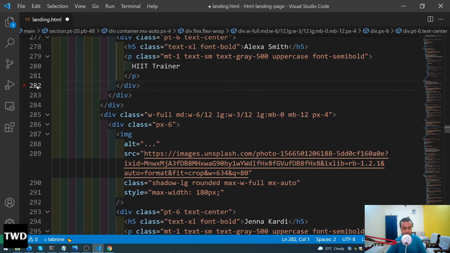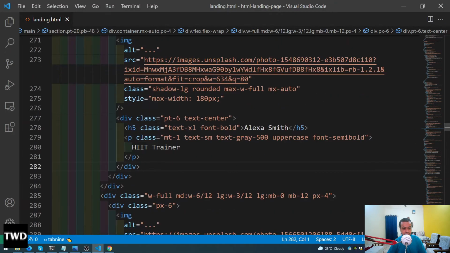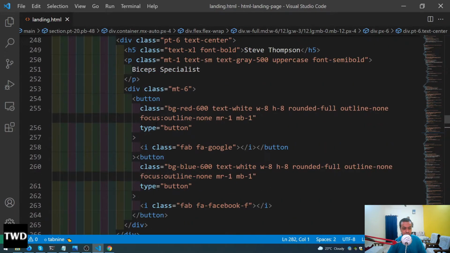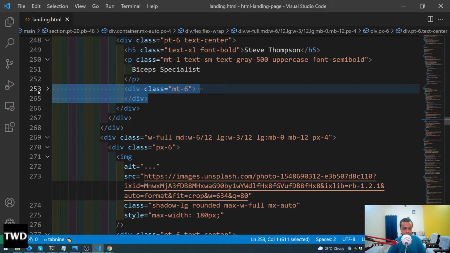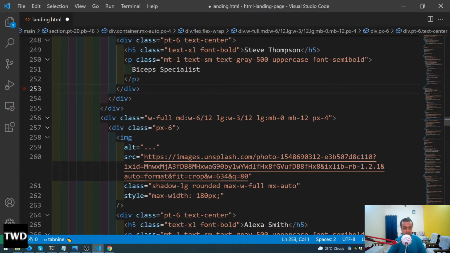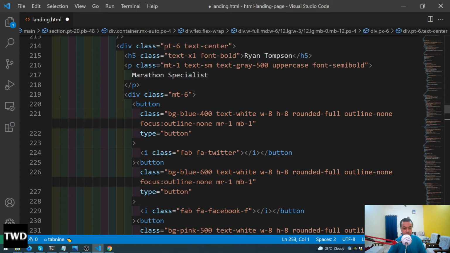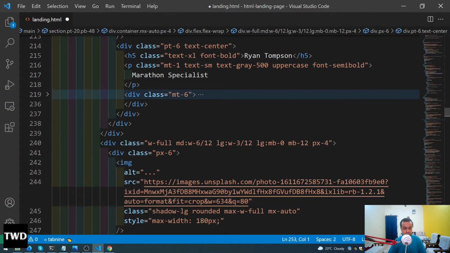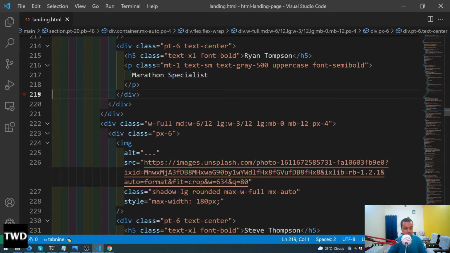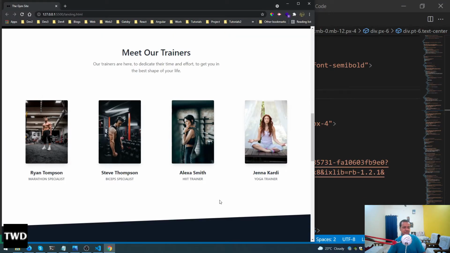All of them I will remove. So see, now it is looking much cleaner.